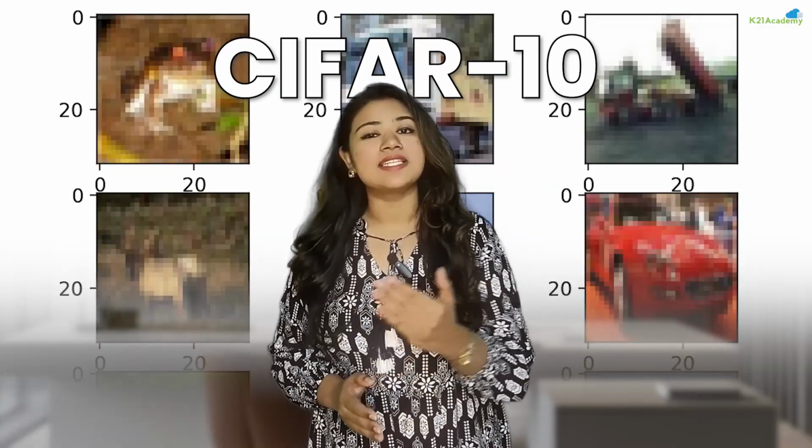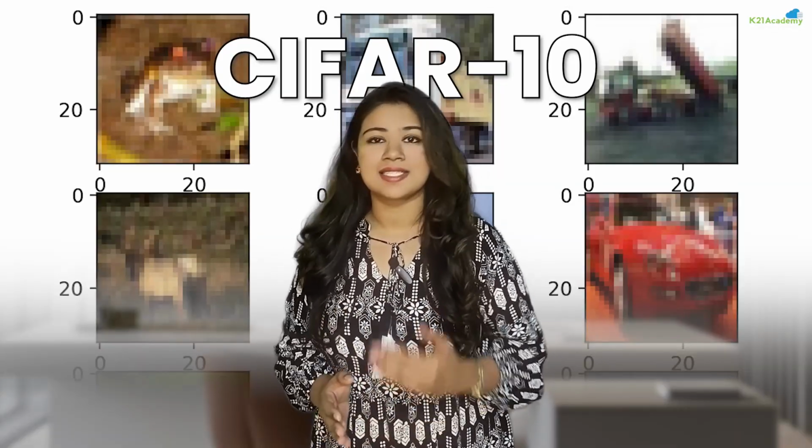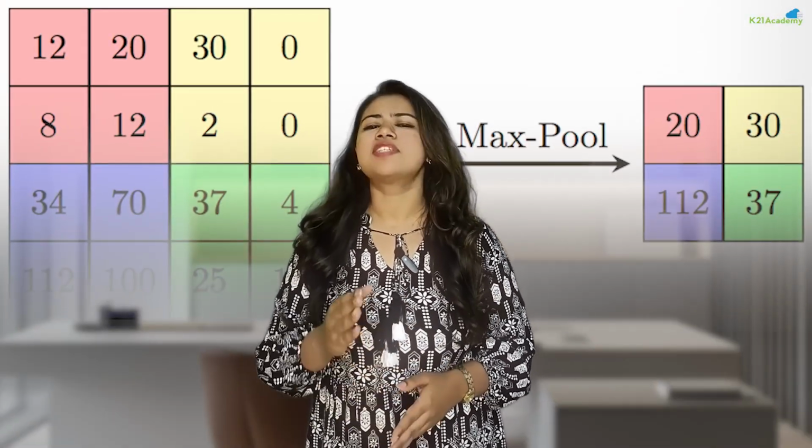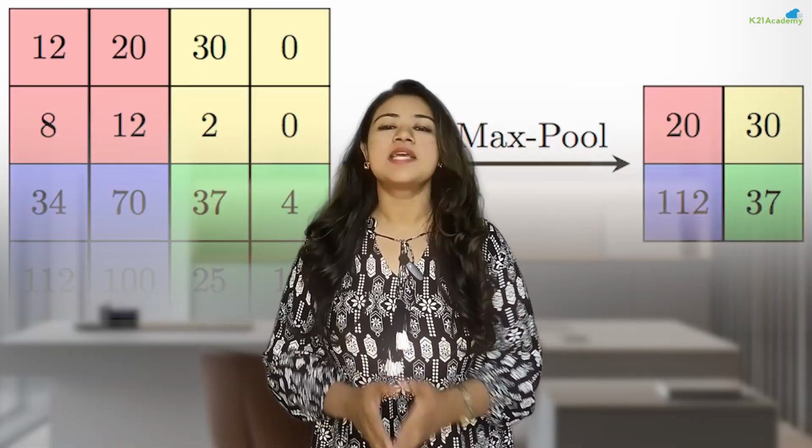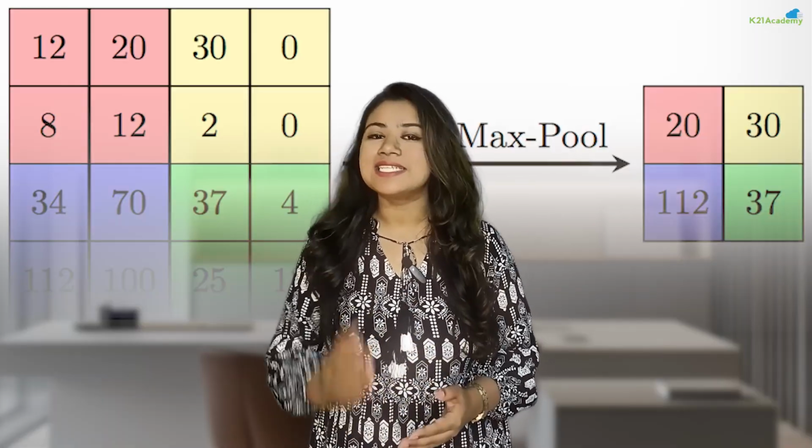And in this video, we will walk you through how CNNs work and how to set one up. We'll be using a dataset called CIFAR-10. It's a collection of 60,000 images of 10 different things like airplanes, cars, and cats that we can teach our computer to recognize. We'll also talk about something called max pooling, which is a simple trick that helps the computer work faster and more accurately by making the images smaller and easier to process. And by the end of this video, you'll know exactly how to build your own CNN to classify images just like the experts.